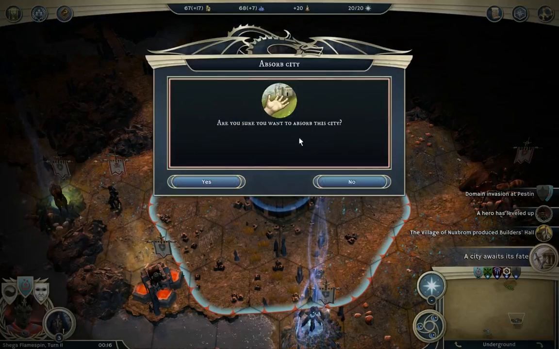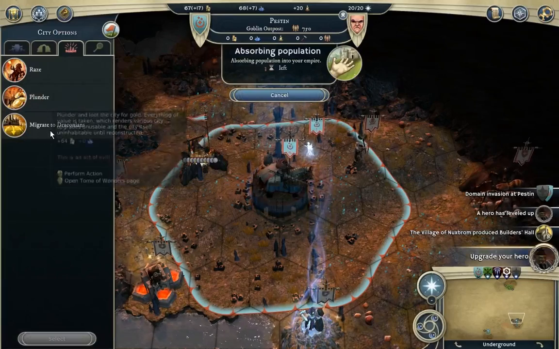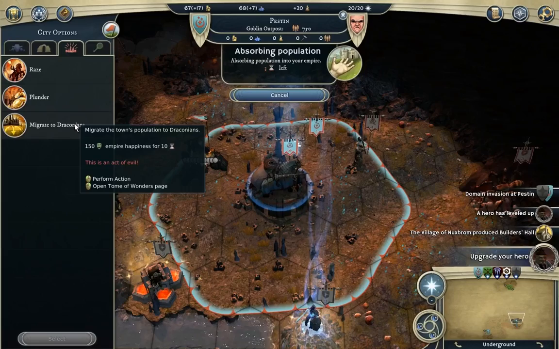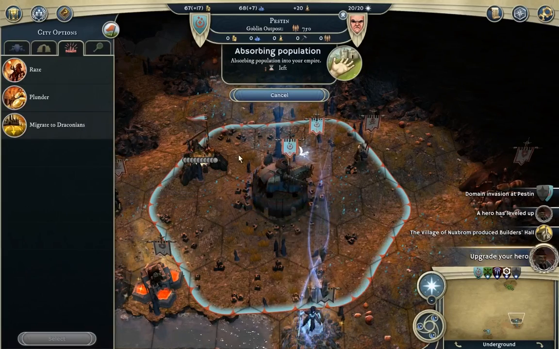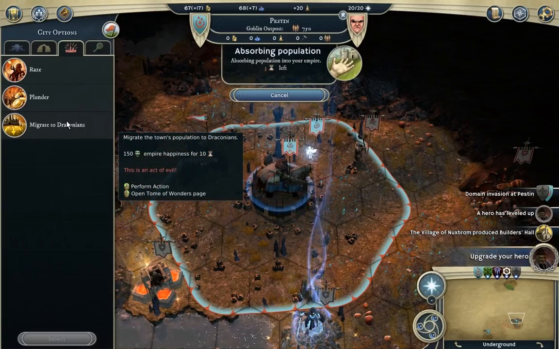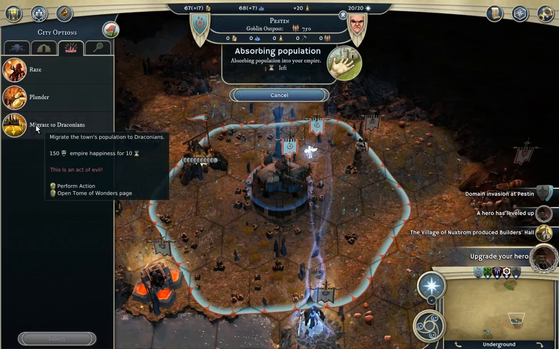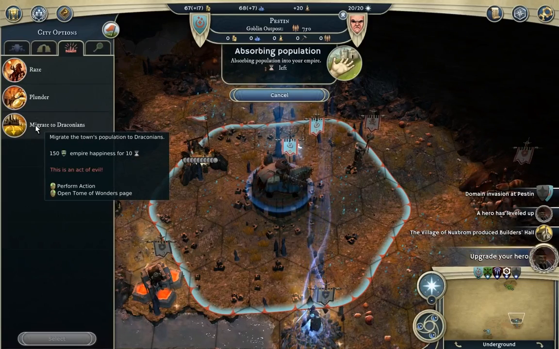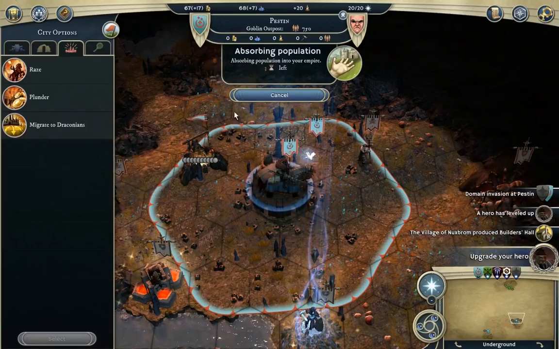So we'll absorb that. Are you sure you want to? Don't really have any other option. You can raze or plunder depending on whether you don't think you'll hold the city. We now have a new option, migrate to Draconians. It's an evil act. Basically what we would do, kick all the goblins out, they'd wander off, and then we would get a bunch of free Draconians from God knows where. They don't disappear from the city, and they would populate this town. It would become Draconian, all the buildings and all the art changes. You get an empire-wide happiness bonus, but you also get a little bit of evil going on.